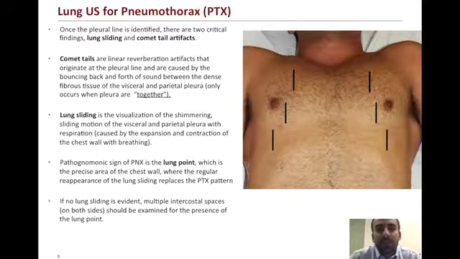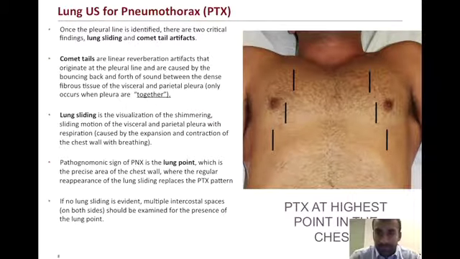That's why it is very important to follow this traditional imaging technique of scanning through multiple intercostal spaces on both sides to gain a full appreciation of the patient's lung pathology, with the key caveat of realizing that the pneumothorax will occur at the highest point in the patient's chest in the supine position. So in the supine position, we're looking at the most anterior aspects of the patient's chest. If the patient was sitting upright, again, you would look at the most superior or anterior aspect of the patient's chest, depending on their position.